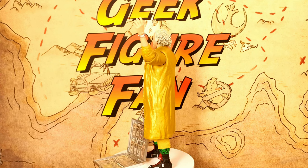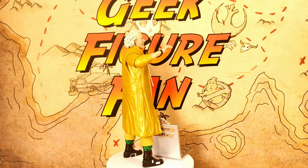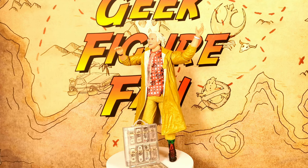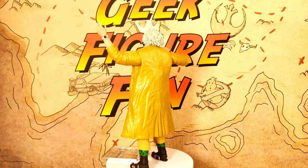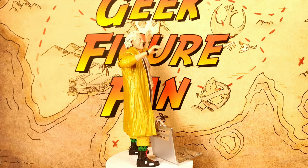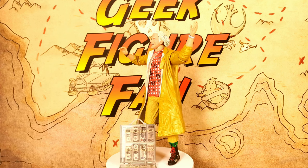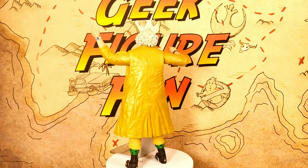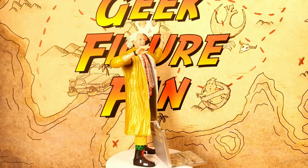A bright yellow duster jacket and the sort of steel sunglasses — I just love it. I'm so glad I finally got this figure in hand in my collection, and we're almost there with the NECA Back to the Future range. It is such a shame that this range finished before they could get to Back to the Future 3 figures, and it leaves a little bit of a bitter taste knowing that my range will never be complete. But regardless, let's start looking at this figure because there is so much to love about it.